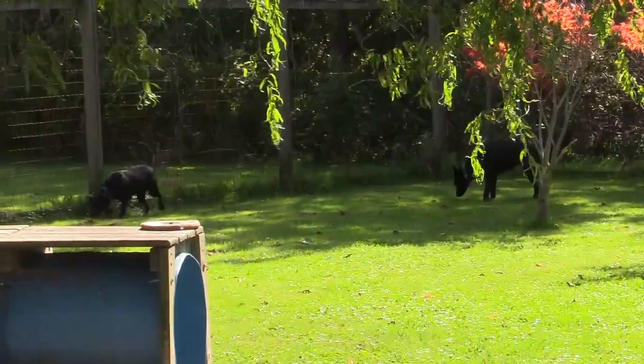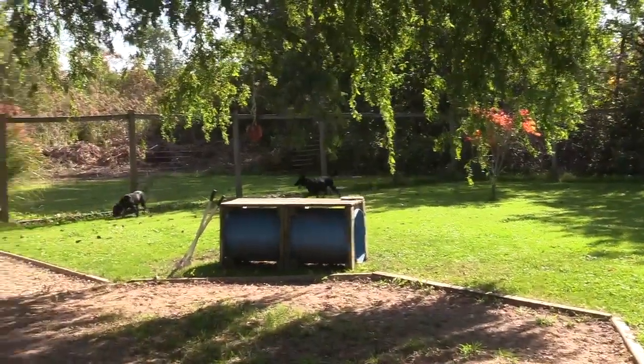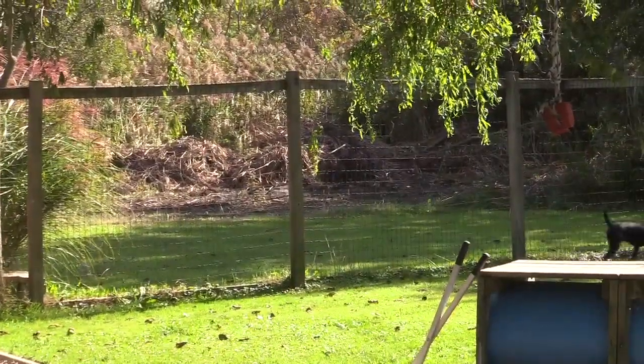So after their first day here, I said, let's get them out. Let's put them together because I was having some difficulty getting a leash on Tamara because she was so scared. So we got them out, got them together, put them in a kennel together, and they just seemed so much happier, so much more relaxed.